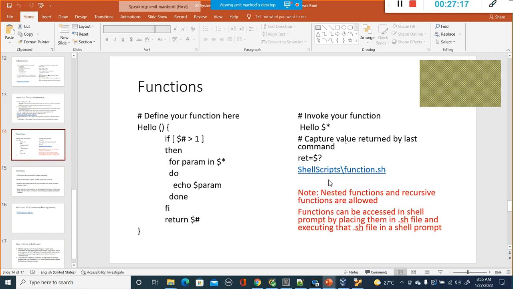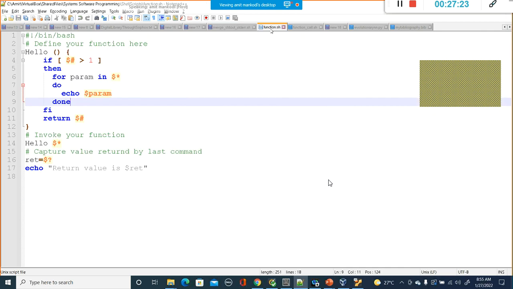All right, the next thing we have is functions, right? So you can use functions also with the shell script. In a function, it's a pretty simple syntax. You have the function name and then the brackets like this, the parentheses. You have the open curly brace and close curly brace.